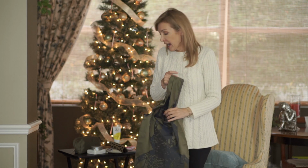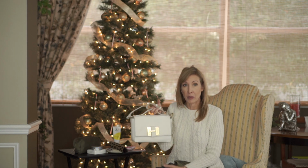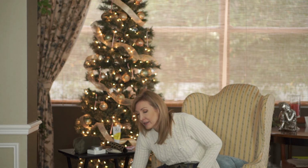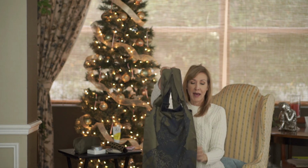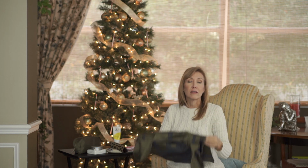So which should I take? Bag number one, this gorgeous and very stylish bag that can be worn 3 ways. This bag, which I could use for day and evening, or the Chameleon bag, which I could really come away with a lot of wonderful Disney swag, t-shirts, sweaters, and also carry away any of the layers of clothing that we might have on that particular day of the visit.